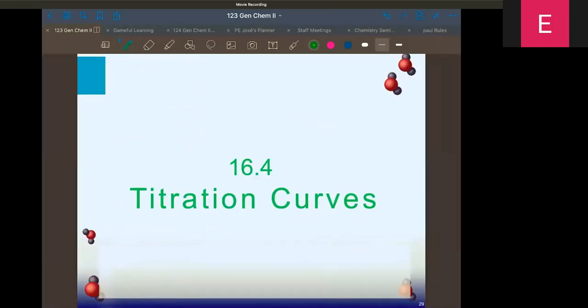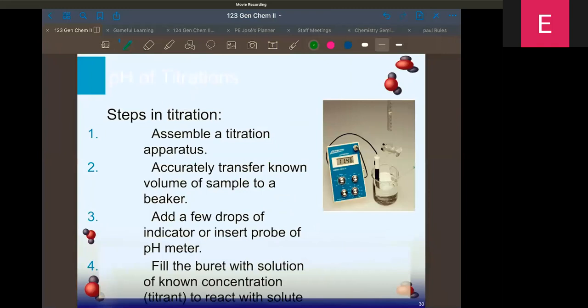Okay, so let's look at a titration. I think that this is the most important and interesting part of this chapter. When you do a titration, what you have is a burette here that you're going to use to deliver the acid or the base. And in the laboratory, we're going to have a probe. Instead of this one, we have our LabQuest. So this will be kind of our LabQuest.